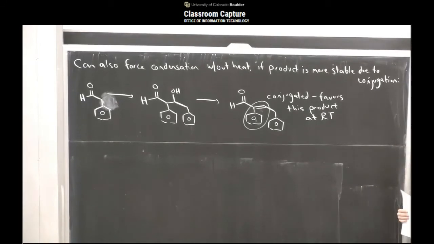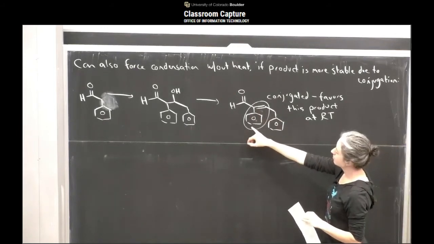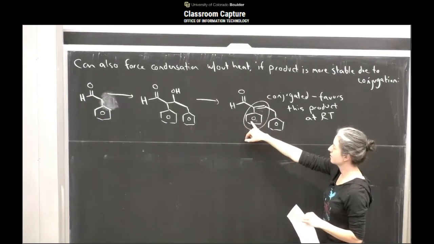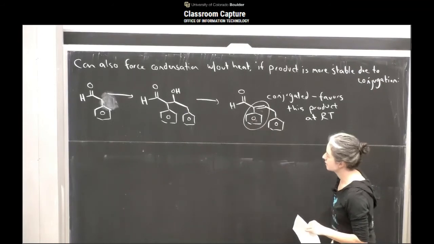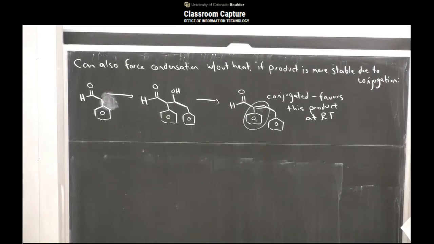Okay. Questions about that one? Yeah? How would that be more stable? Because I think that the final rings would keep their aromaticity since the pi bond moves. So even if you're not explicitly showing resonance forms of plus and minus charges going on, just more conjugated ends up being more stable. The reasons for that basically come down to pchem. It turns out the bigger a space you give an electron to run around in, the more stable and lower energy it is. So we've only given that as a rule without actually explaining why. But it turns out just a more extensive conjugation is more stable.